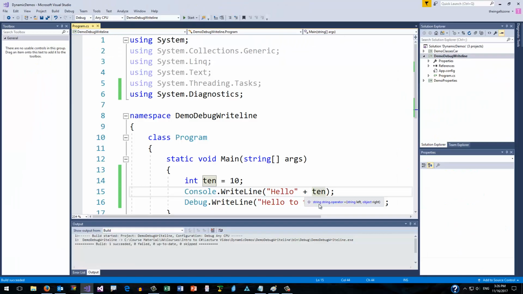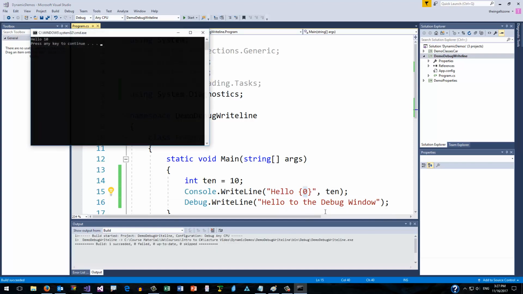Hello, 10. And this is fine if that's all the control over the output that you need, but often we need more control. So what we can do is we can use what are called format specifiers. For example, I can put in curly brace 0 curly brace, and then instead of saying plus 10, I'm going to put a comma there. And what this says is take a look at that number, and in this case it's 0, and it's the curly braces, of course, that alert us that we're going to be getting a value after the comma. That's positional. In other words, C# being just like C++ and C, everything starts at 0. So what they're saying is in the 0th position after the format string, and this is the format string, take this variable and place it in that location. And then that would look like this.